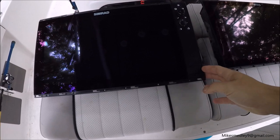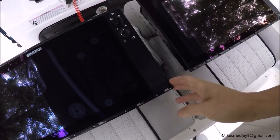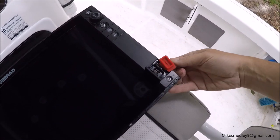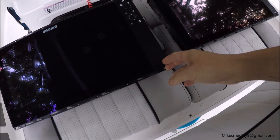Another change on the front: the Evo 3 has a magnetic door, which is really nice. It's waterproof that way, so you don't have to pop a plug in and out like you did with the Evo 2. On the Evo 2, these doors sometimes come off, so that's an upgrade there.